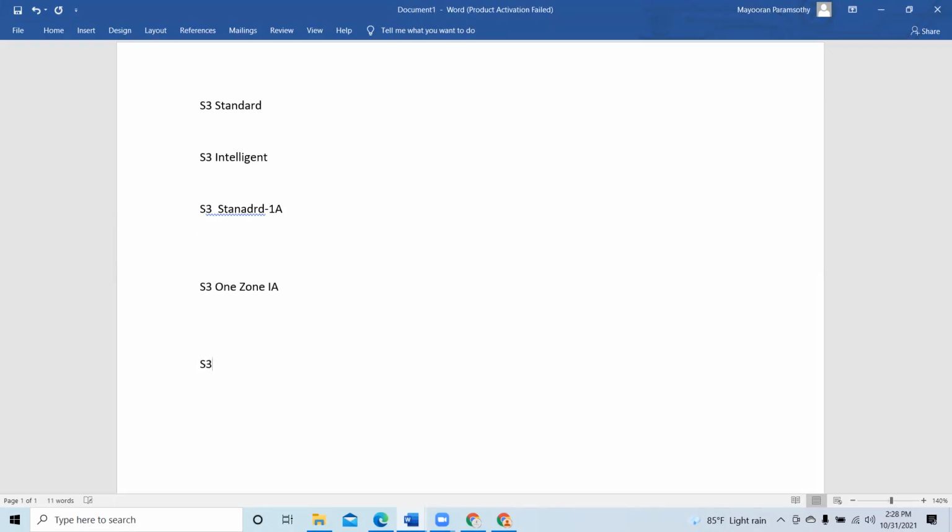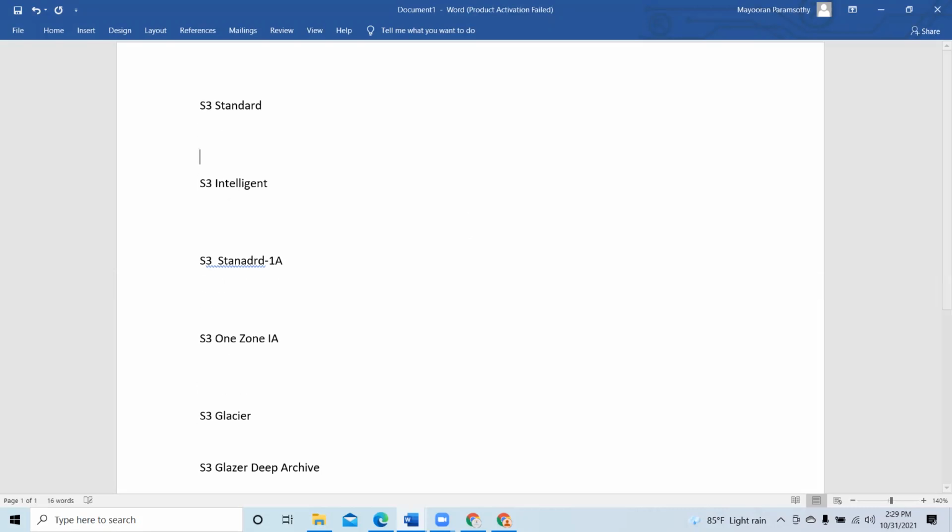Then S3 Glacier, S3 Glacier Deep Archive or something. So these are the storage, the hard drives.